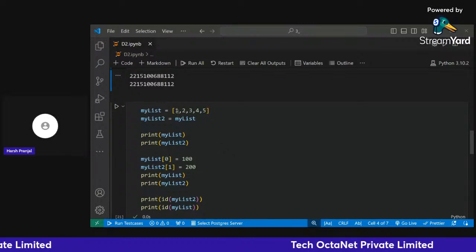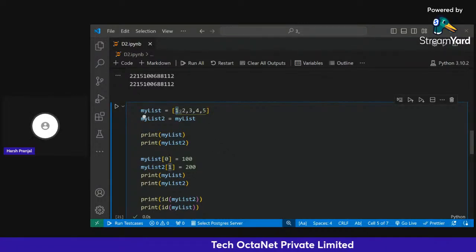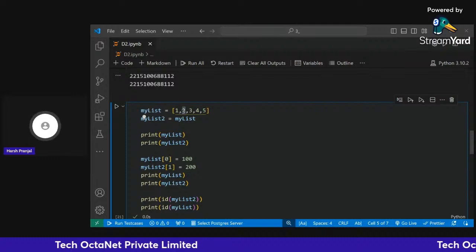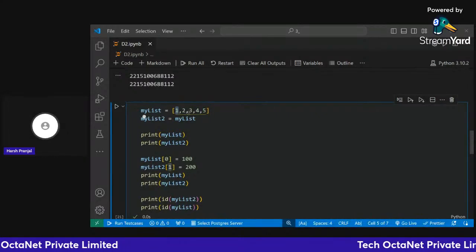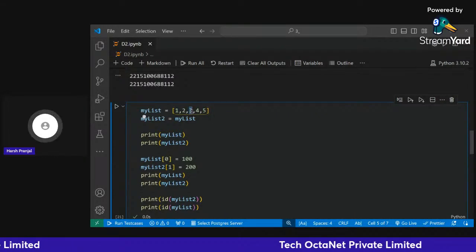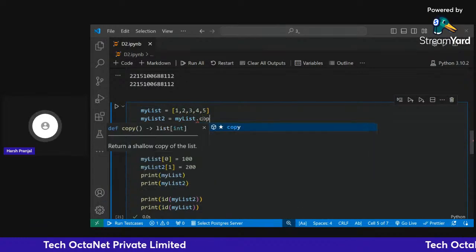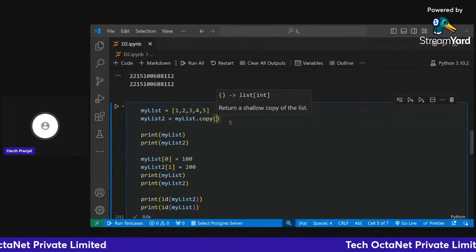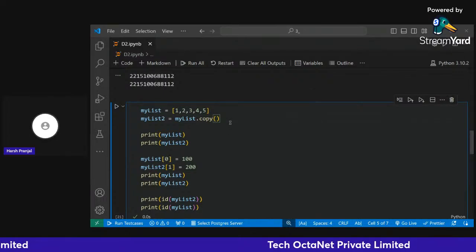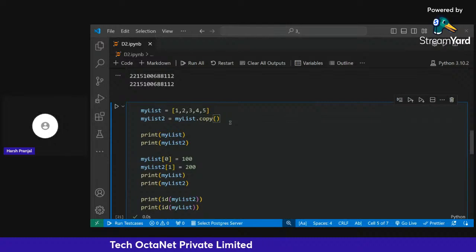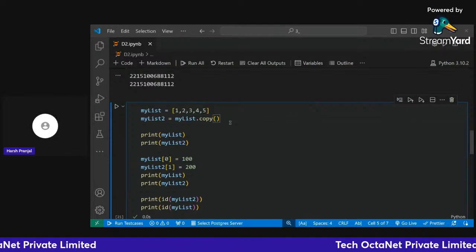Subscriptable means you can break the variable, access different elements inside that variable separately. That is what subscriptable means. Copy only works with subscriptables. Up till now, we have seen indexing. There are many other data types in Python which don't support indexing. There is something similar to indexing, but not exactly indexing, right?